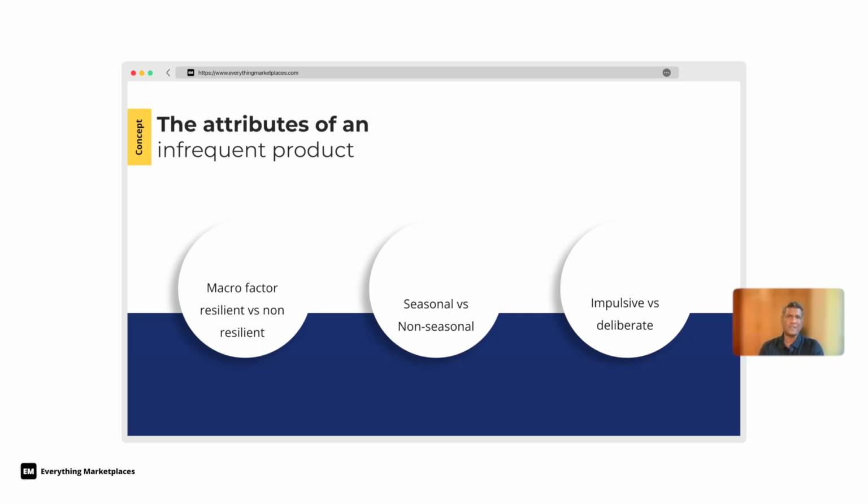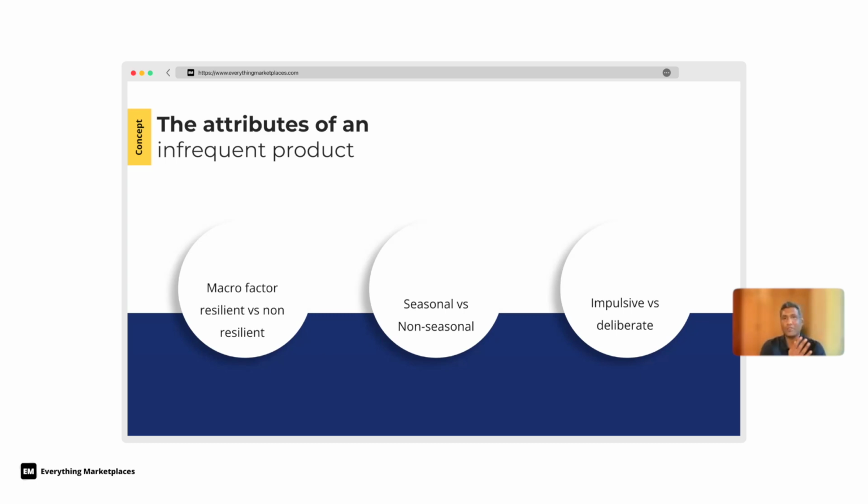The second part is seasonal versus non-seasonal. In my days at TurboTax, the tax filing season used to be the most rigorous time for us. Those 3-4 months, we used to almost have sleepless nights, with incident management and customer studies, because that's when you're going to see the most customers. Versus there are non-seasonal products, so you need to keep this in mind as you think about the product.